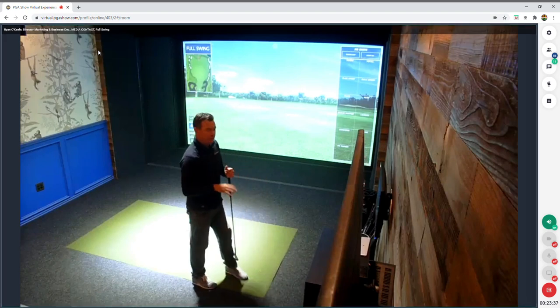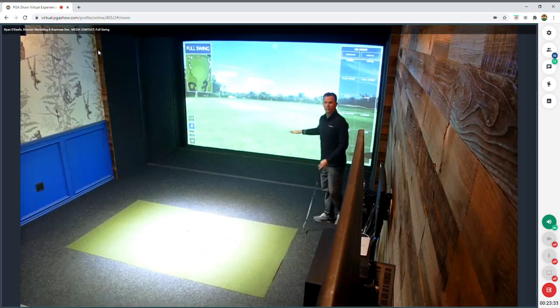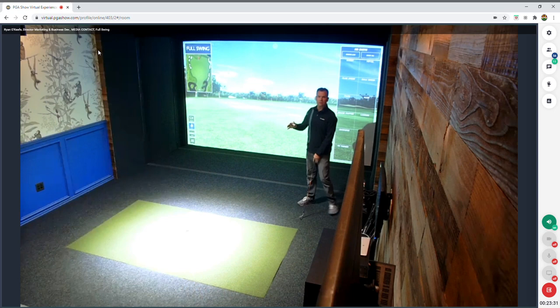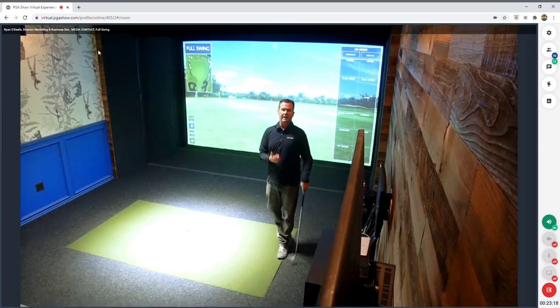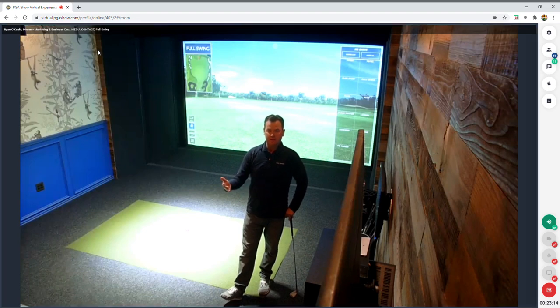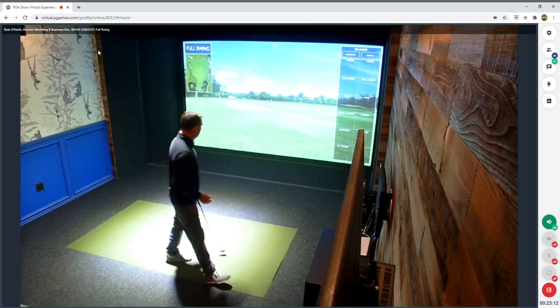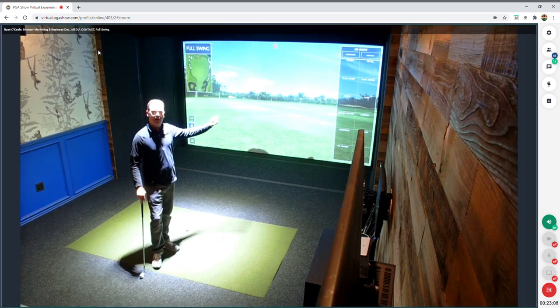What's different with Full Swing is we have two 360-degree curtains of technology. Those curtains measure the ball speed, line, and trajectory to 100% accuracy, which not only gives you repeatable data to rely on for game improvement or accuracy, but allows us to transition the golf ball into the virtual world exactly where and when it hits the screen.